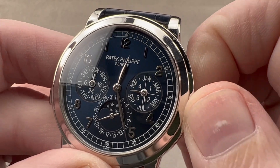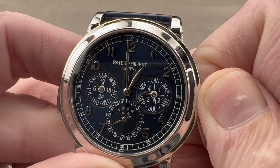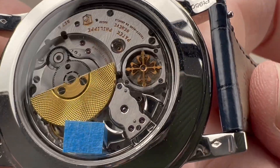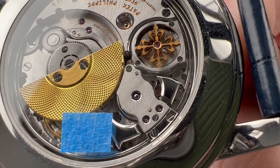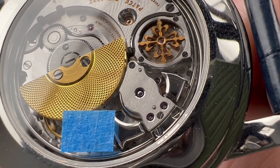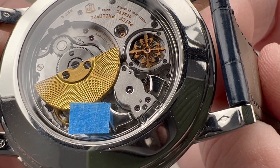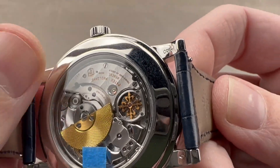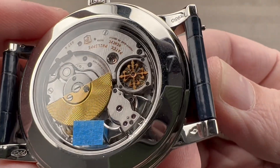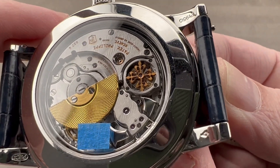If you want to fire up a minute repeater and get the maximum strike, you want to set it to 12:59. I will do my best right here to get this on point and then serenade you with what results. Although platinum, with its density, is not the optimum material for conducting sound at high volume, it does have a particularly sweet tone, rendered more so by the fact that this large watch purposefully incorporates cathedral gongs. Instead of encircling the movement once, these wire-style free-hanging gongs each encircle the movement one and a half times, which creates a much richer sound.